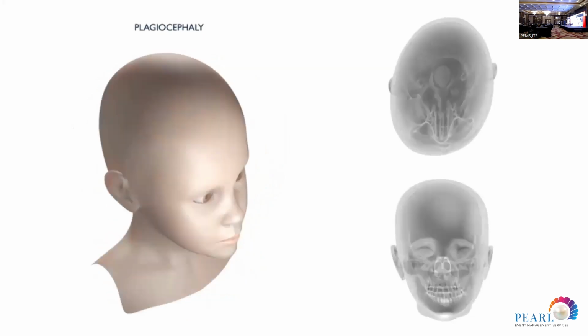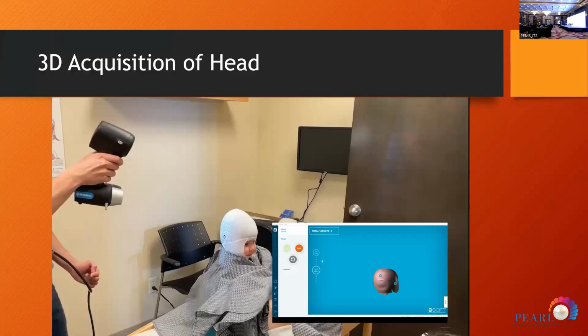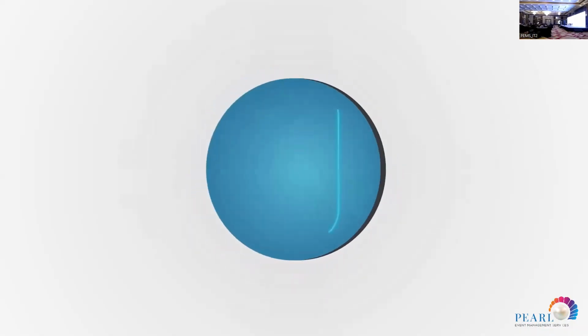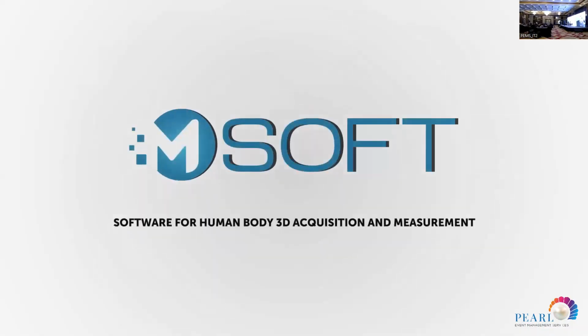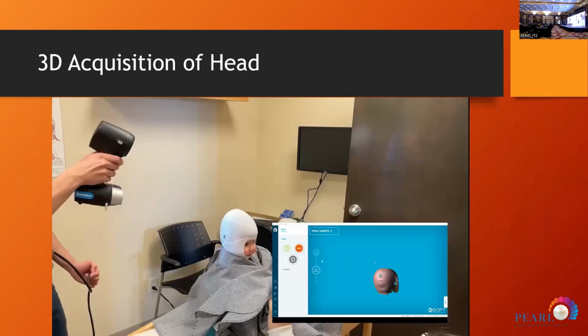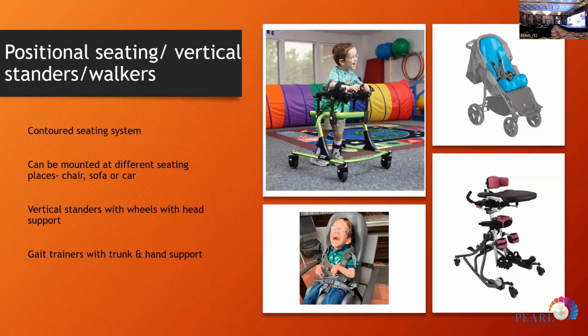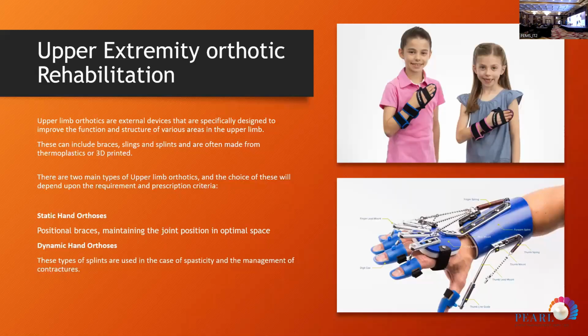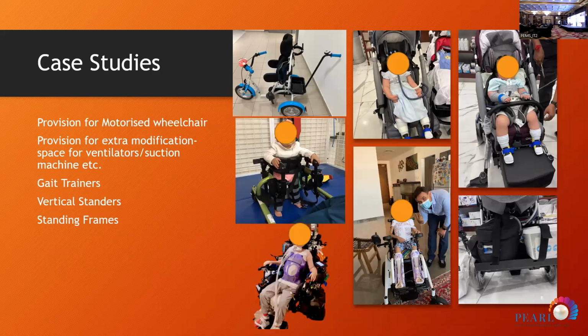That's how we do the scanning I was talking to you about. Let me quickly go through that. This is the software we're using. It's specially designed to acquire any head or body shape. We are trying to take the scan of the cranium over here. It's resistant to movement as well, so even if the kid is moving quite a lot, it still captures the images and gives you real-time data. You can pull out the craniometry report, which gives your volumetric measurement and arithmetic measurement, everything within a few minutes.